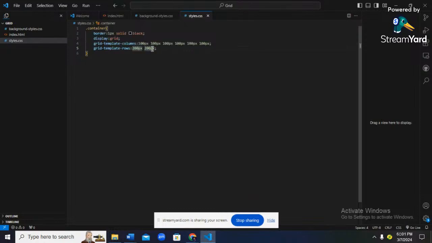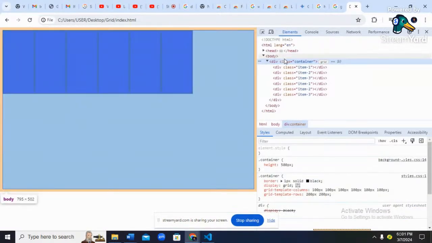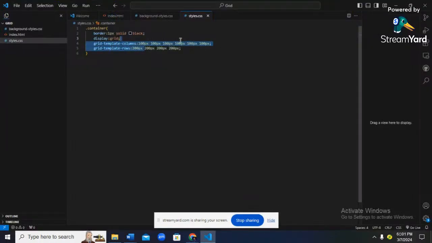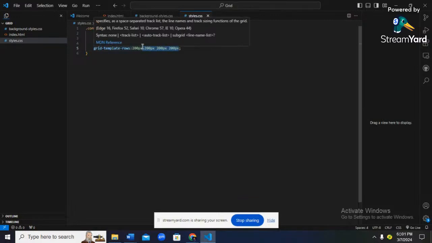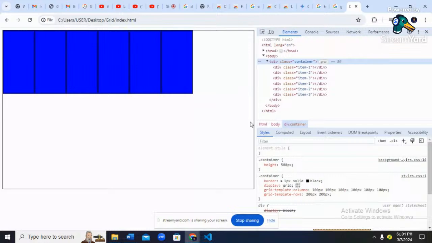If I bring it down, you would see that there are more rows below. This is for each row. If I show you the container, you're seeing there's a row here, there's a row here. Let's say I remove all the other 200 pixels and just leave this right here. Then you're just going to see one row on the page.